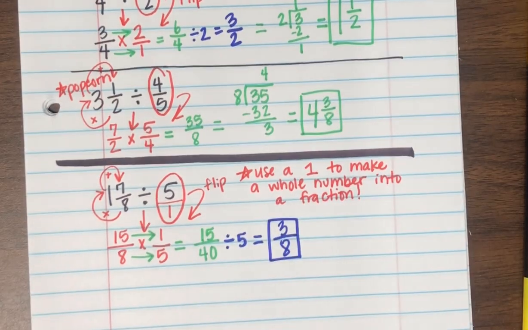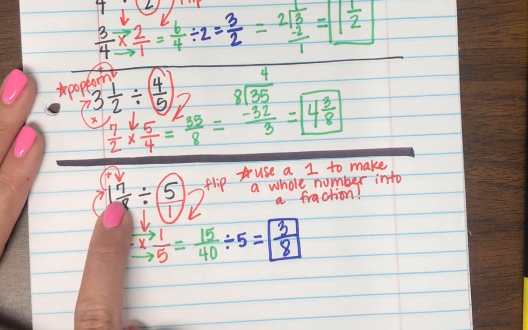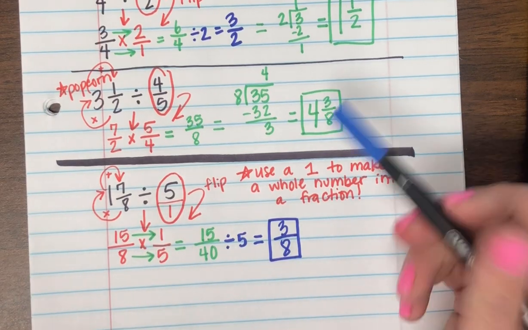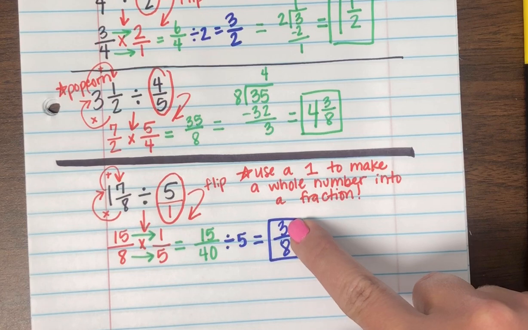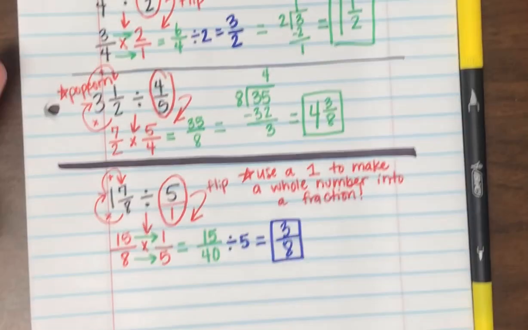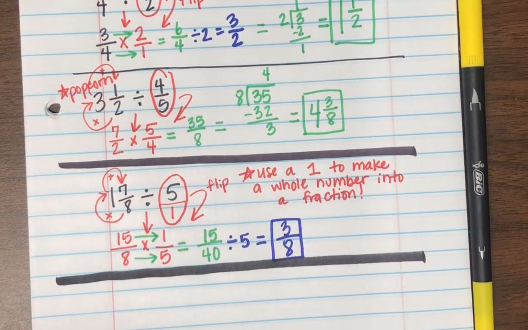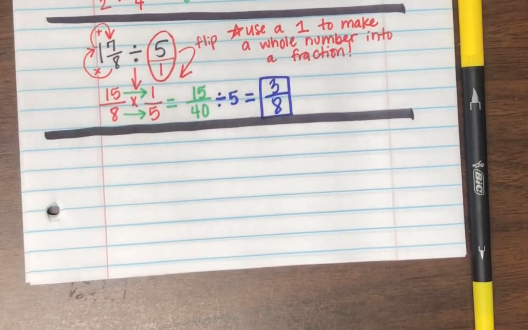And that's done. So let's talk about that real world scenario that we talked about. We had 1 7/8 of a pizza. We were dividing it by 5 people. So that means that each person would get 3/8 of the pizza. That's not too bad of a deal, right? So next time you're at the pizza place and you need to figure out how much each person's taking home, you can do that. All right, let's do this next and last example on our paper.